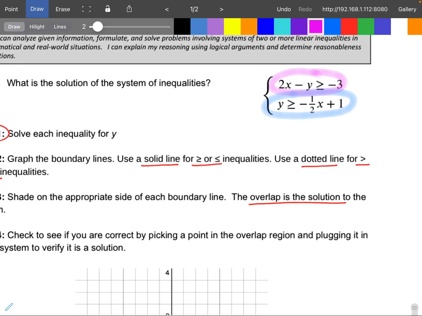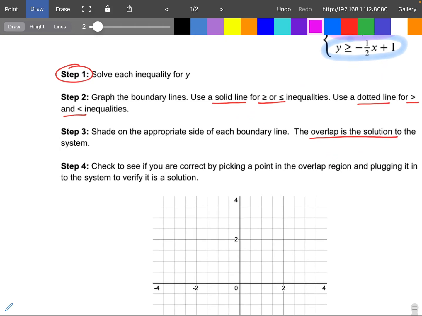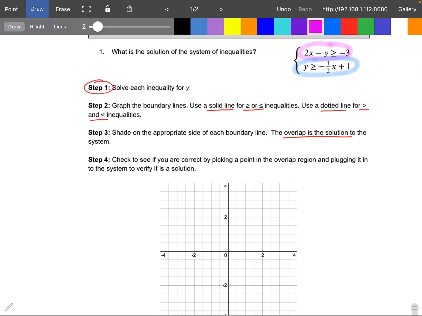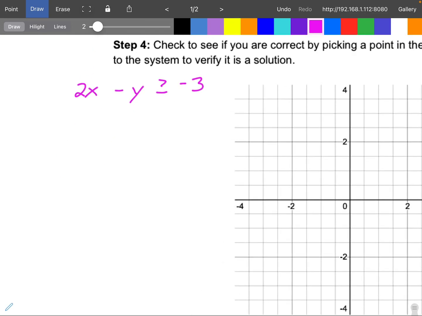So we're going to take that first one, 2x minus y is greater than or equal to -3, and I'm going to go ahead and rewrite it down here where I have a little more room to work. So we have 2x minus y greater than or equal to -3. Okay, so let's work on getting y by itself here. I know that to get y by itself, the first thing I need to do is get rid of this 2x. Therefore, I am going to subtract that 2x to cancel it out. Make sure that you also do it on the other side of the inequality.